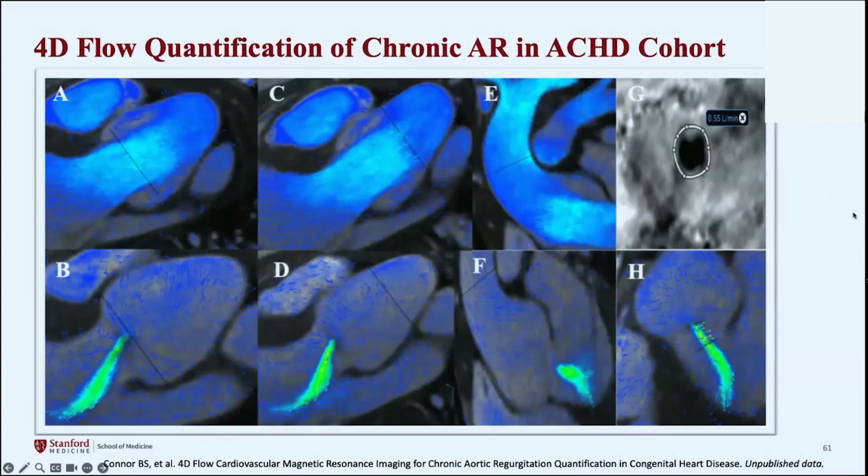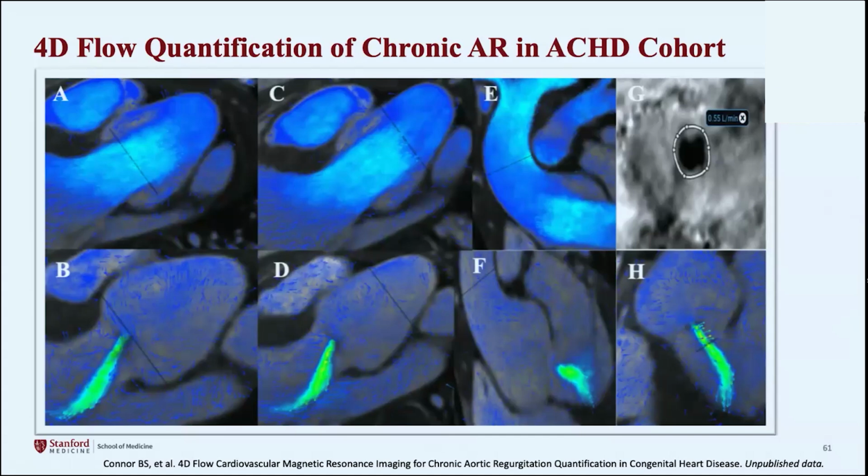This was a group of patients with moderate or complex congenital heart disease. About 40% had conotruncal defects, a good number with bicuspid aortic valve, some with Shone's, and then a mixture of other lesions. What we set out to do was to compare indirect versus direct methods of quantification of aortic regurgitation by 4D flow, and understand where the best places to make these measurements were and which method corresponded best with the gold standard of LV volumetry.